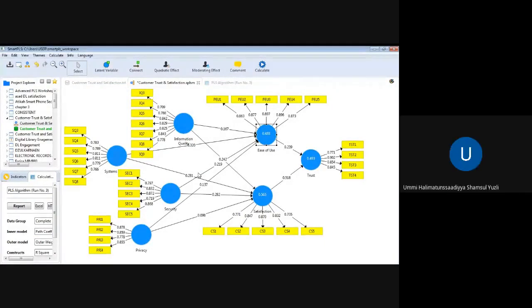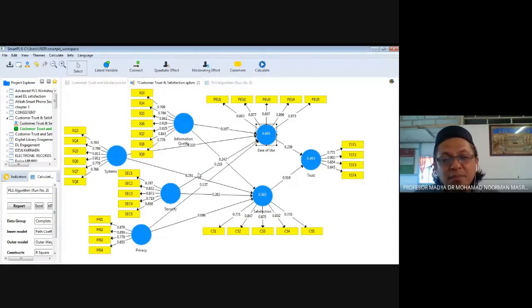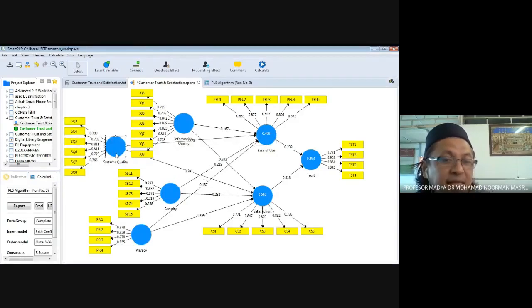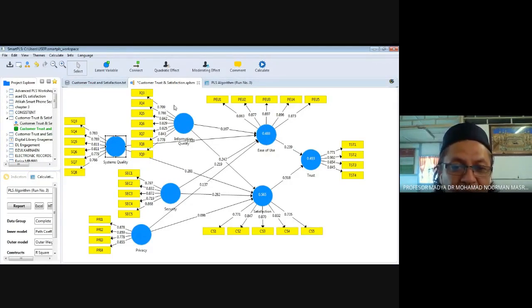Ya. Okay, now measurement model atau dipanggil confirmatory factor analysis, dia measure two things. What is called convergent validity. Apa maksud converge? Converge maksudnya how good. Look at my mouse pointer here. Convergent maksudnya how good this item SQ3 sampai SQ8, how good it measures system quality. That is called convergent validity. Okay, how good this IQ3 until IQ9 measure information quality. Okay, that is convergent validity.